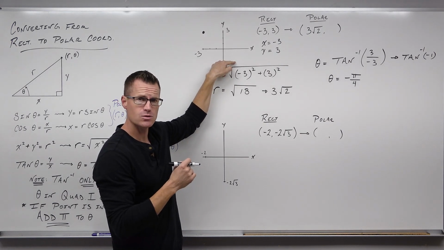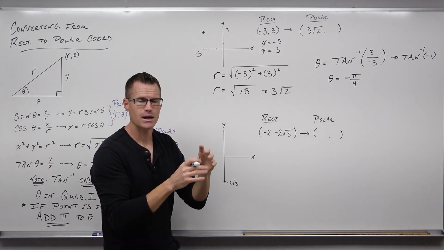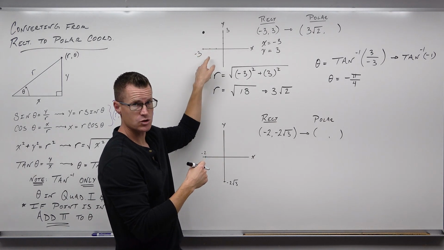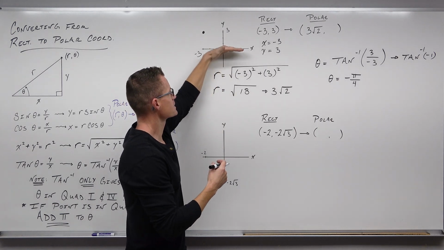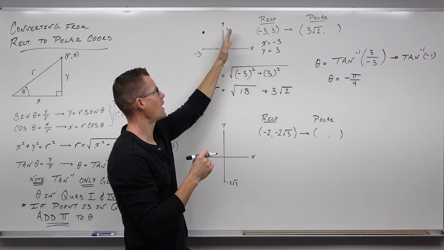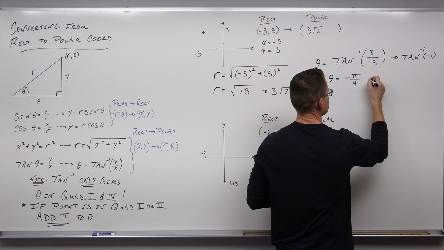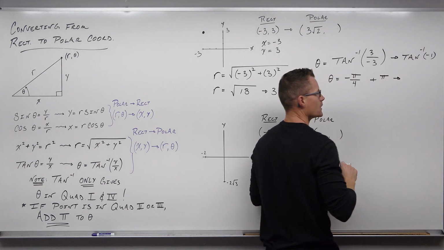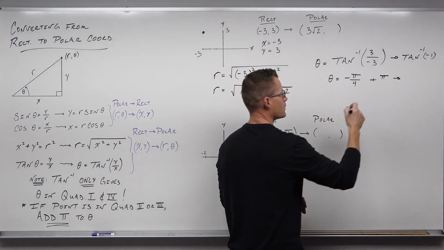Add pi. That's why this works, because this is always going to be off by 1 pi from your actual quadrant if your points are in quadrants 2 or 3. It's going to give you something that's pi radians away. So this says, all right, negative pi over 4, that's the wrong quadrant. I'm going to add pi. It'll put me into quadrant 2. So let's see, negative pi over 4 plus 4 pi over 4, that's 3 pi over 4.